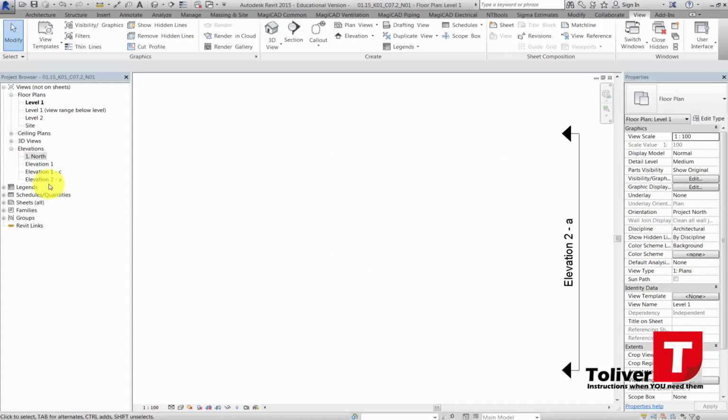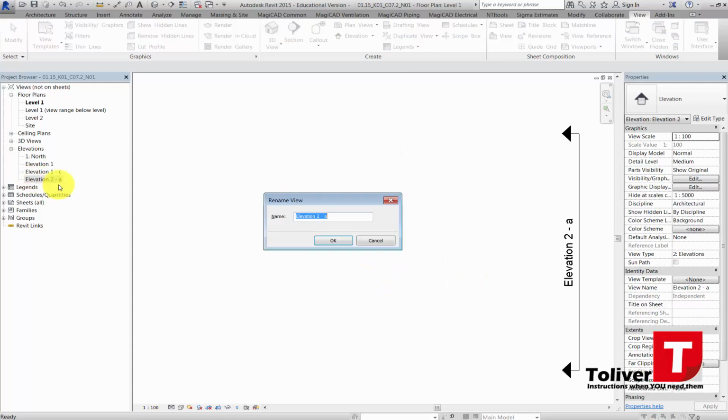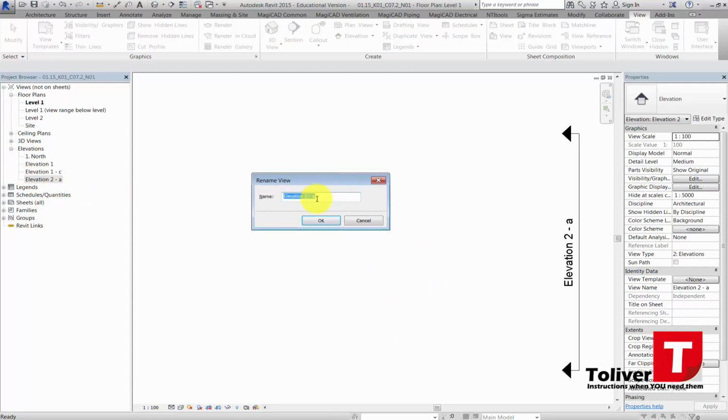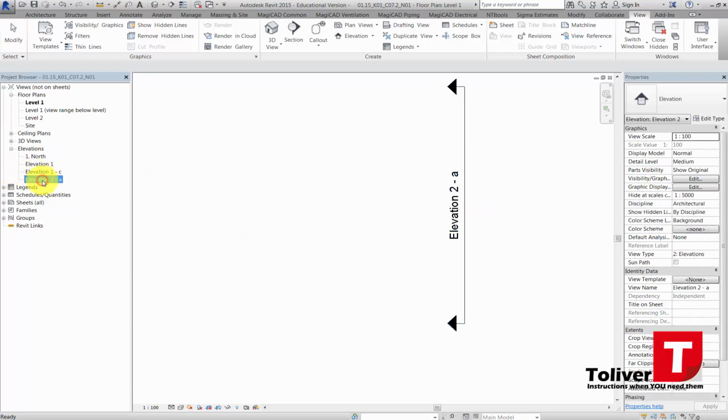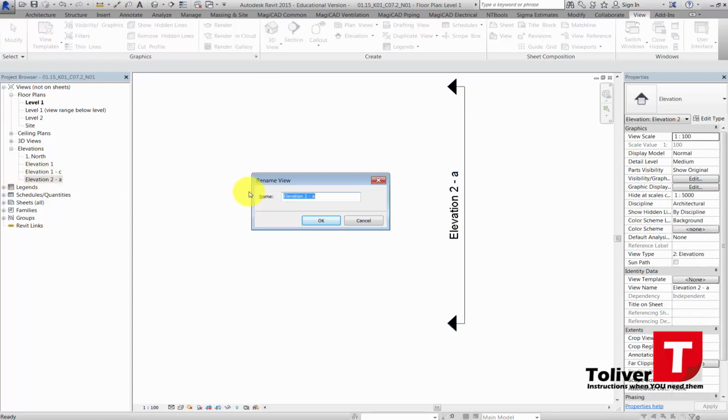I have my Elevation 2-A. I'm going to pick that one, press F2 to get this dialog box, and say which number it should have. Before I give it a number or a name, what I usually do when I look at my views is say north, south, east, west. So this one would optionally get number 3. So again, 2-A, mark it, F2, and say 3, punctuation, and call this one east. And for the sake of it, we're going to call it elevation east.